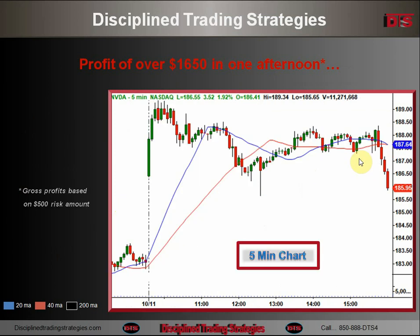Here is the 5-minute chart that gives you a little better view of what was going on. This is that rally into the prior high on the hourly and daily chart. And it actually was, I think, a good strategy to short it right up in there. I had already done a couple of other plays up in that area, and full disclosure here, while this was a great play, it was actually just a comeback play for me on what ended up being a losing day.